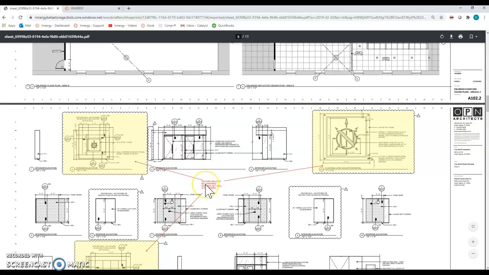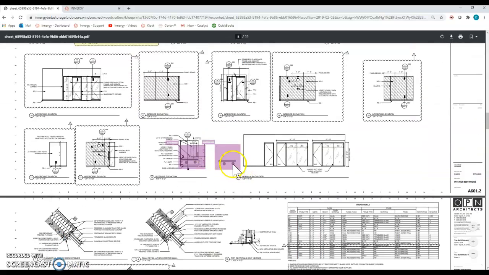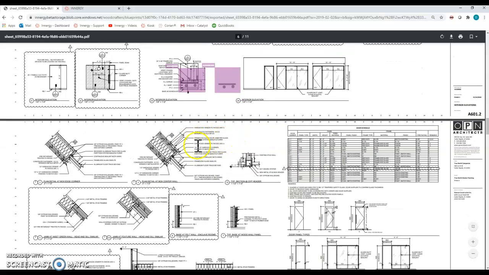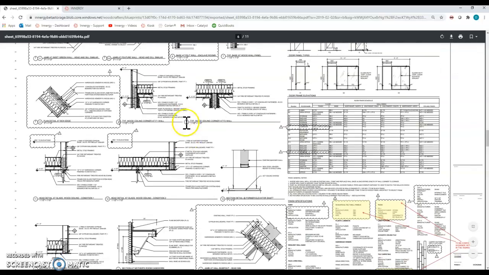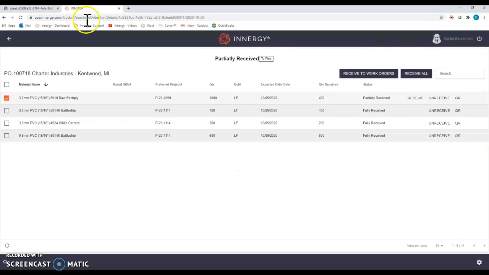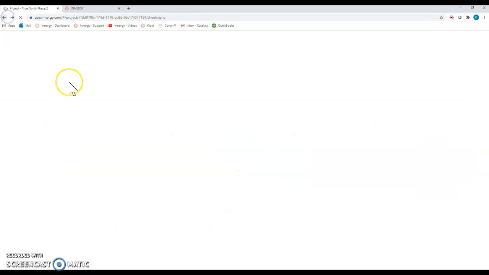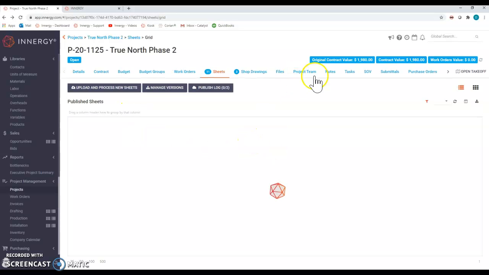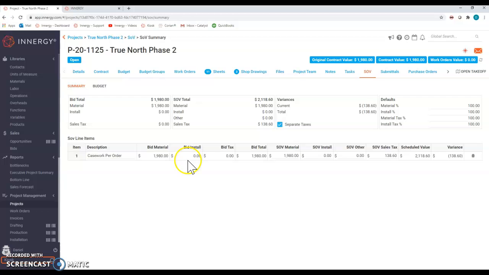For instance, if I look at this, I don't know what that item is right there. Is that an undercounter bracket or a wall hung ADA sink base? Our rule is that a triangle is used for brackets, but we've had a couple of issues recently where the engineer made a mistake and we presented wall hung sink bases when we bid brackets. So having the proposal come over, the main reason I would tie it to accounting is that most people would use the proposal to create the SOV. I can't see the proposal here, so when I'm creating my SOV, I really feel like it should be part of this project.